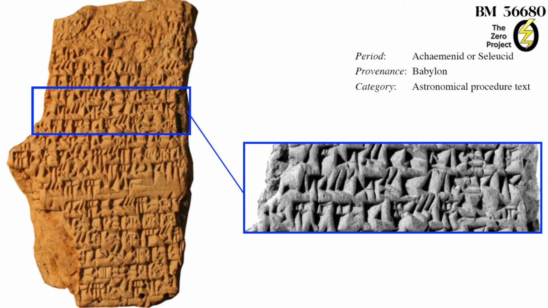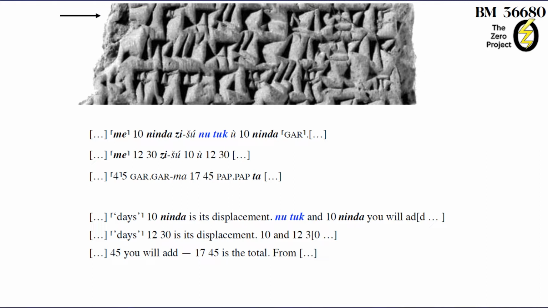I have one last text to show you. It is unfortunately badly dated and badly preserved. It's an astronomical procedure text from the Achaemenid or Seleucid period. I wanted to show you only one line. In fact, the very first line is the only one that really counts. I put in the following two just to show you, because it's broken at the beginning and at the end of each line, that the restoration I'm going to give you is almost certain. If you look at the other lines, the operations are the same in each line, and we only have this part of it. But it's something about days in a month, and then you have 10 ninda, which is 10 degrees essentially, for the calculation of the lunar 4. 10 ninda is its displacement.